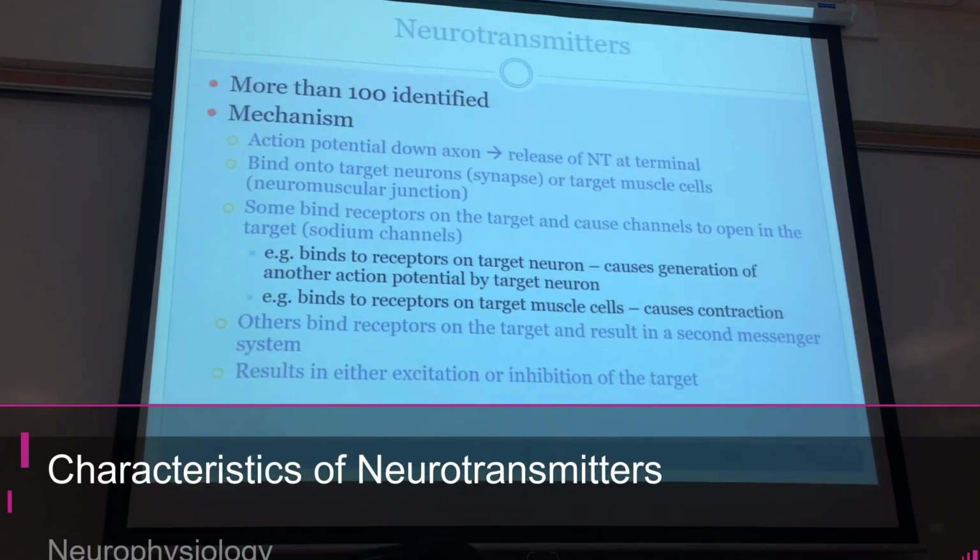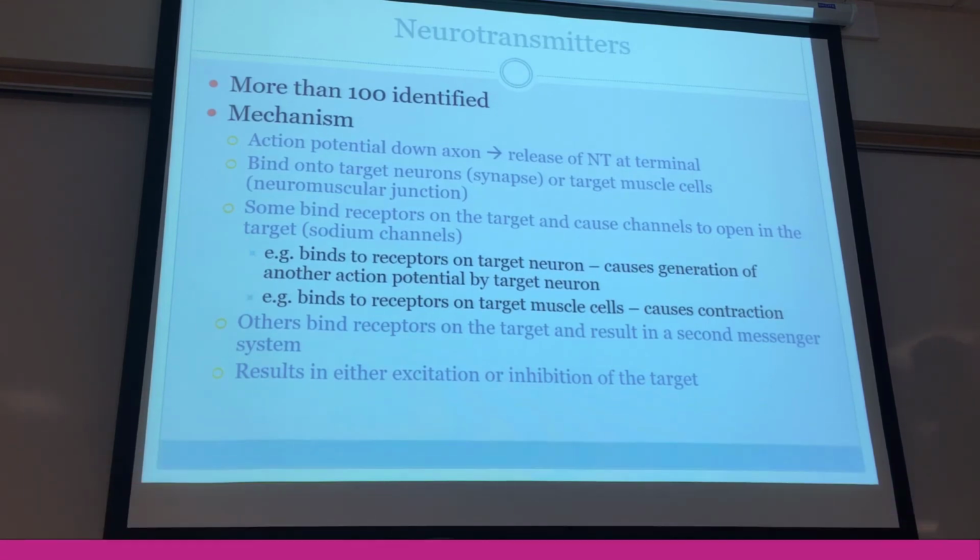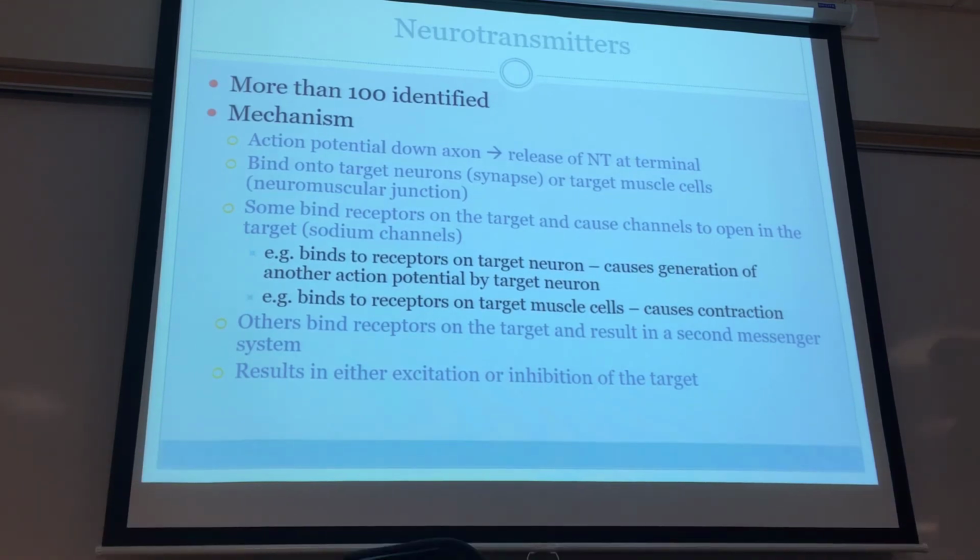So with that, now that we understand the concept of how we release the neurotransmitters, let's take a look at the chemical nature of the neurotransmitters themselves. We've got lots of neurotransmitters that we've studied over the years. You can see the same mechanism that works, the release of neurotransmitter. The biggest difference is what is going to happen on that target, whether we're going to depolarize or hyperpolarize.